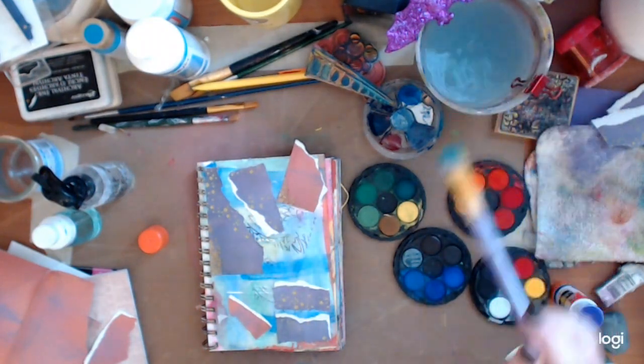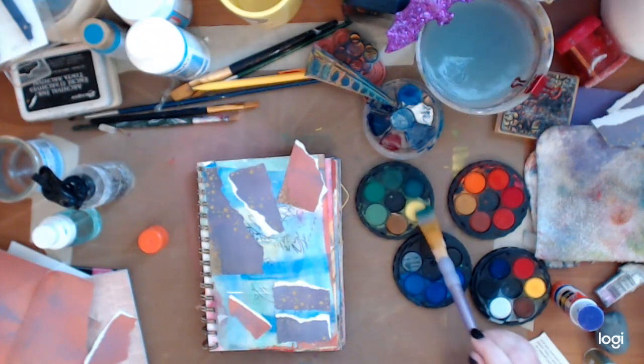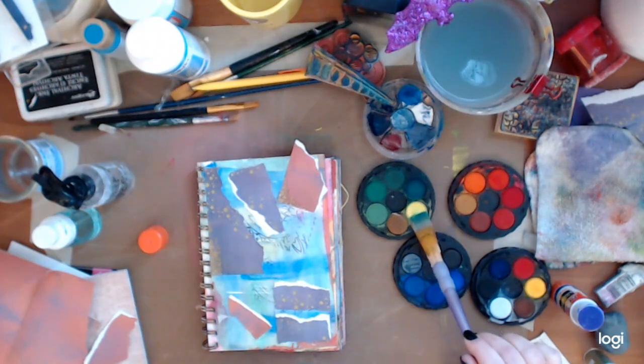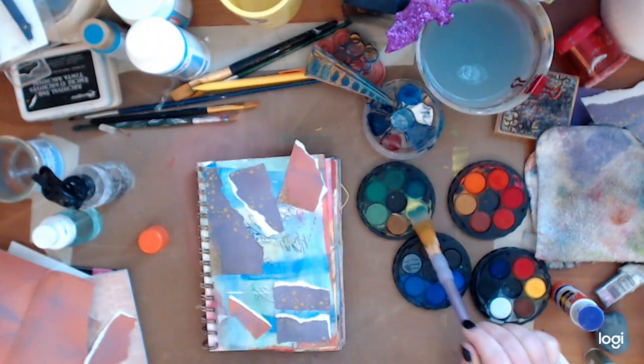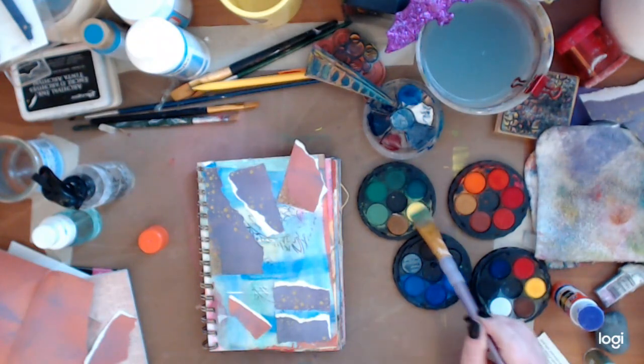But for now, I'm going to try some yellow here. And if a green comes up, I don't care. I want it to suck up all this yellow. Oh, some green, yeah. And I want it to really suck up the color.